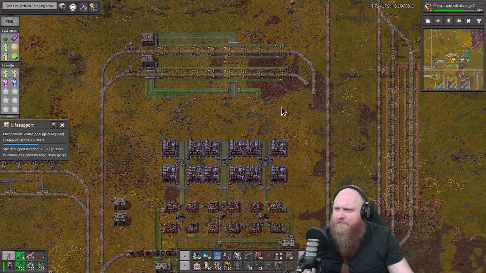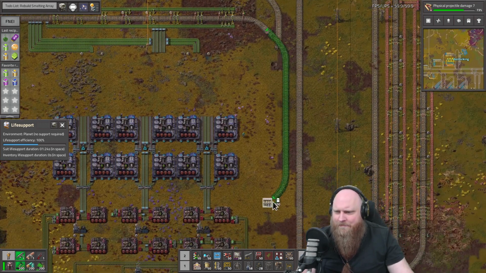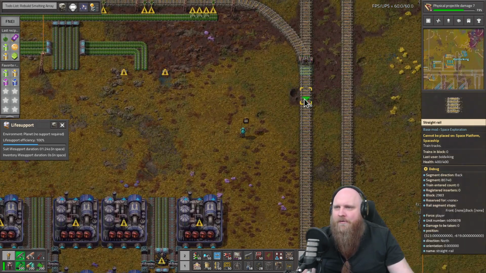Also, did I destroy the train track over here? What the hell? There we go. Can we rebuild this one real quick? That is very, very important. Thank you very much. There we go.